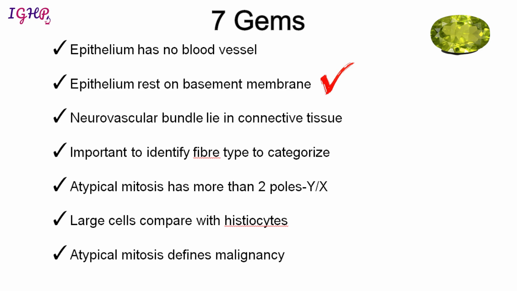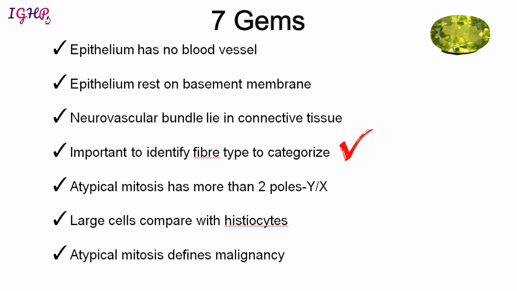The epithelium rests mainly on the basement membrane, but as we go higher we will see in some areas it also has a myoepithelial layer, and that is true specifically for the organs which have a contractile function. So there is a special form of smooth muscle which will be laid down there, and that is myoepithelium. But in most other areas epithelium rests directly on the basement membrane. Then the neurovascular bundle lies in the connective tissue which is beneath the epithelium.